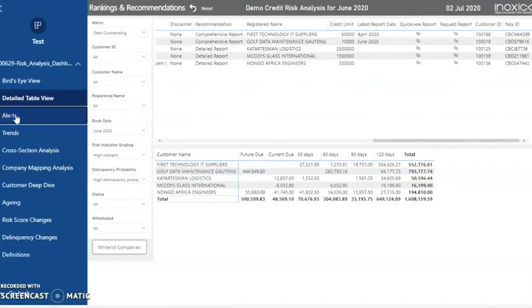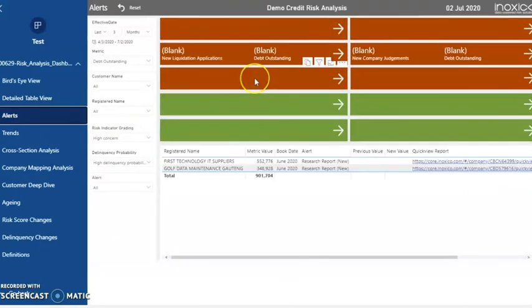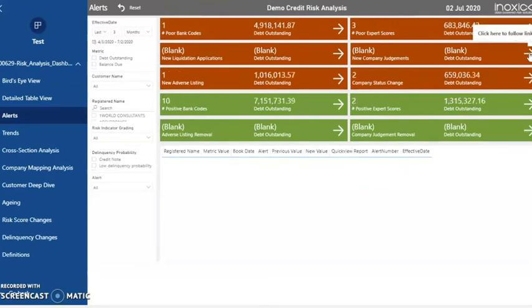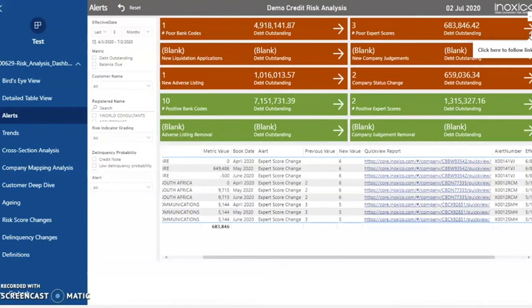Then on the third tab, what we have is what we call alerts. So we send daily alerts to our clients once we've matched their file on our database. At month end, we then do a consolidation of those alerts, and we ensure that you're not missing any information that you may have received on a daily basis. So we show you positive indicators as well as negative indicators, and you can then view that particular information. There are 3 debtors on my book that now have poor expert scores.